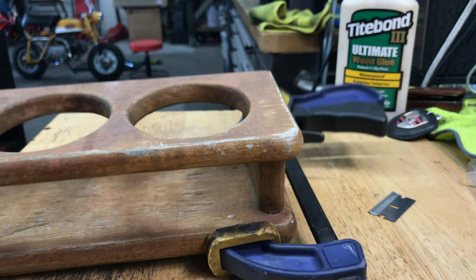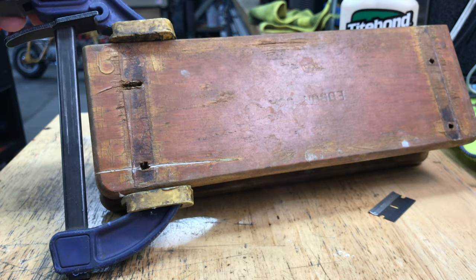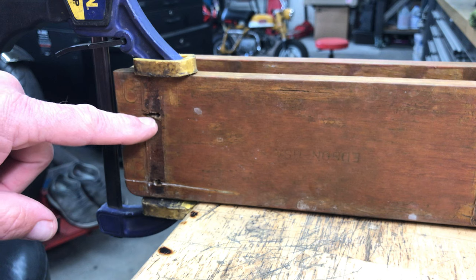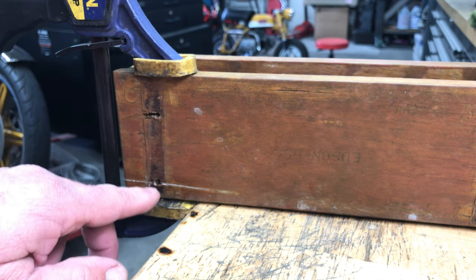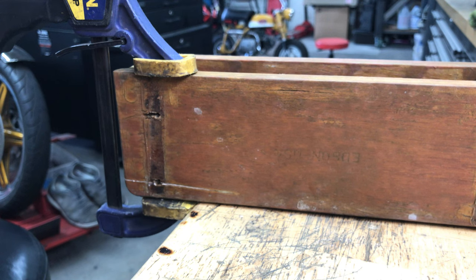Let's see how we go here. I'm going to let that dry for a while — actually, probably until tomorrow. Then tomorrow I'll take some epoxy, fill these holes up, open up the holes and fill them with epoxy, let that go off. Day after that I'll sand it down and finish it with the Star Brite teak sealer, which I found online at a marine place for about $28 instead of the $52 I paid last time at West Marine — so a little bit of a discount.